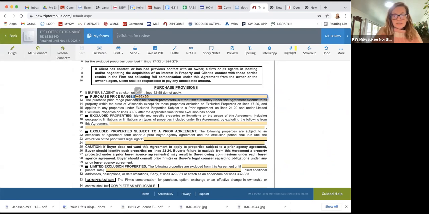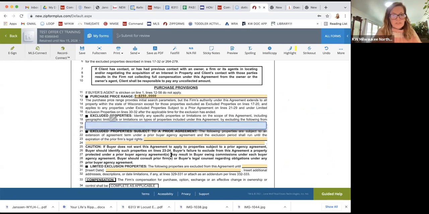This price range. Excluded properties. So we learned this last week in Joni's training. The reminder that we need to exclude any for sale by owner properties besides any that the buyer brings to us directly.